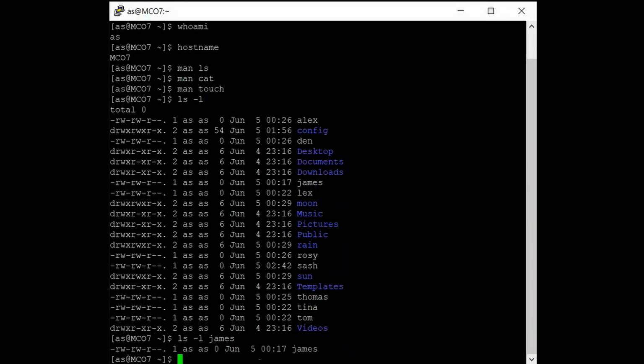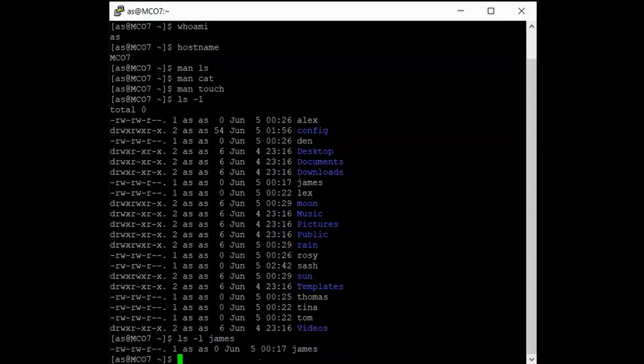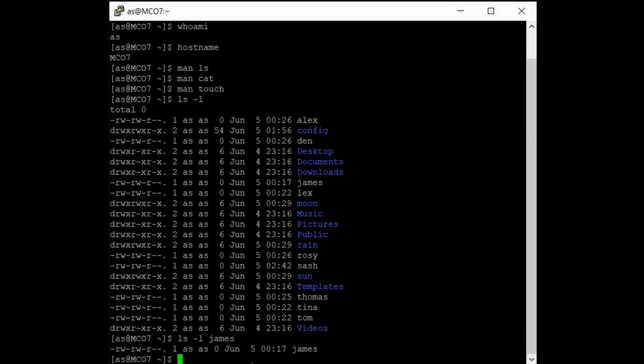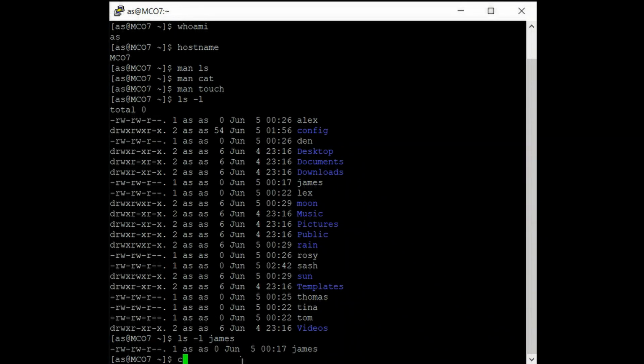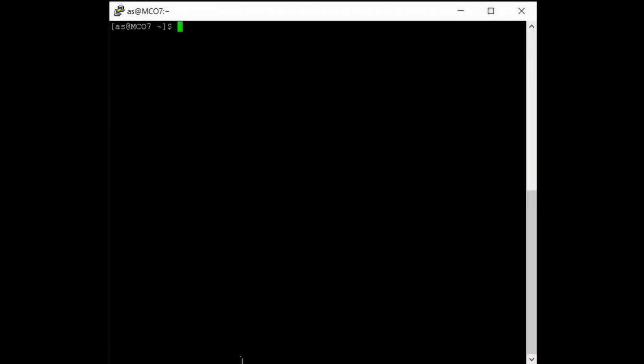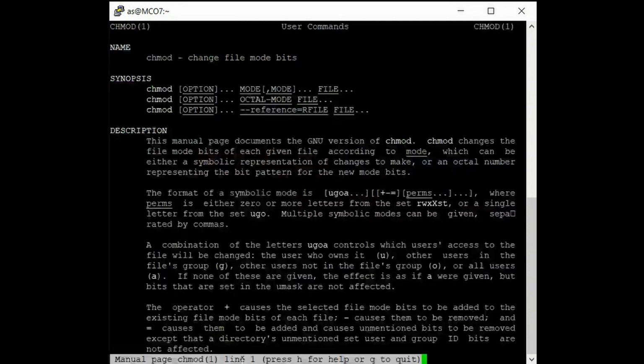Now we're going to change the permission of this particular file. To do that, we'll use the command chmod. Before I go ahead, I'll first clear the screen so that it will be easier to understand for you. First we'll do ls -l. Before running the command chmod, I want you to learn man chmod to get the details about the command.